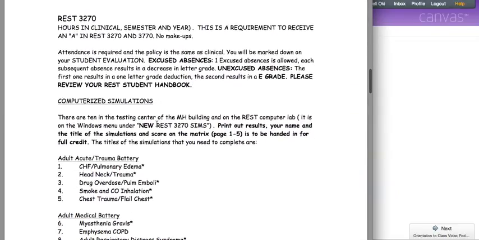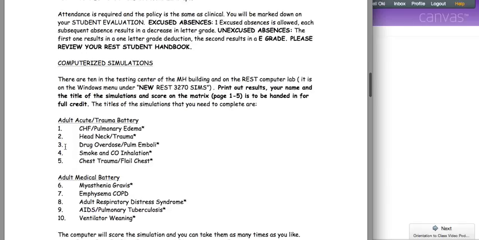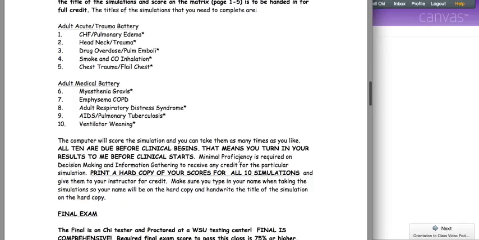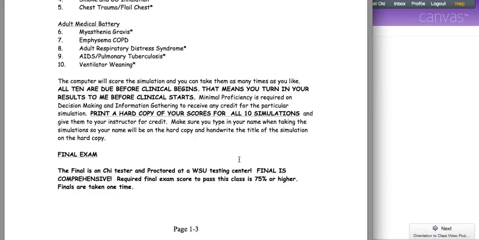These are the 10 computer simulations that are due for this class that you can find on the virtual lab. If you're having a hard time getting on the virtual lab, call 801-626-7777 as soon as possible so you can get onto the virtual lab from your home on the internet, or if you would like, you can do them in our computer lab. Those simulations in our computer lab are on the computer, so you don't have to access the virtual lab.